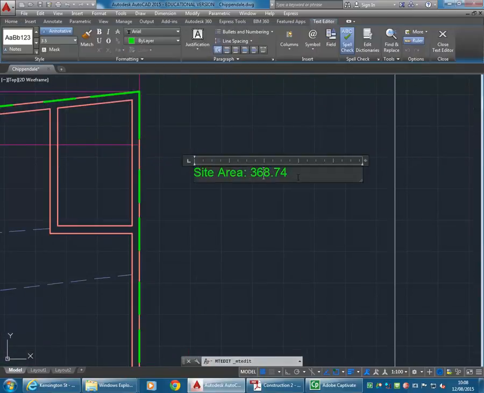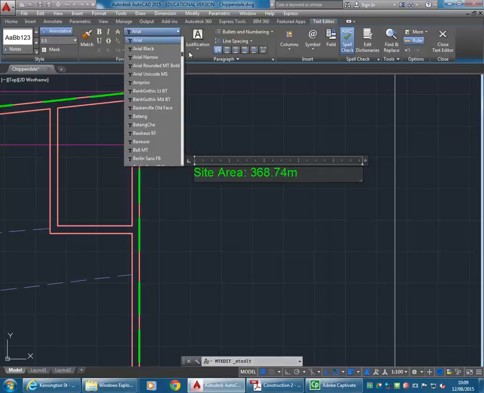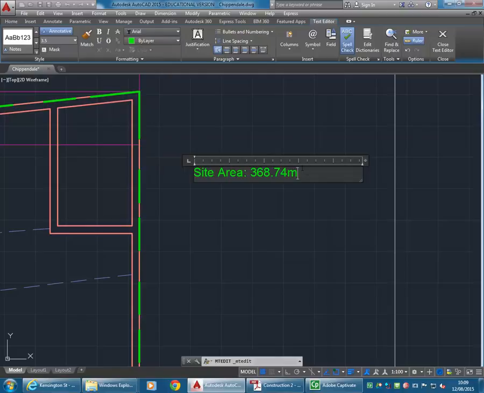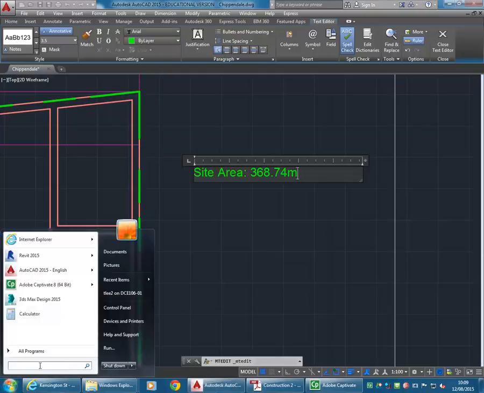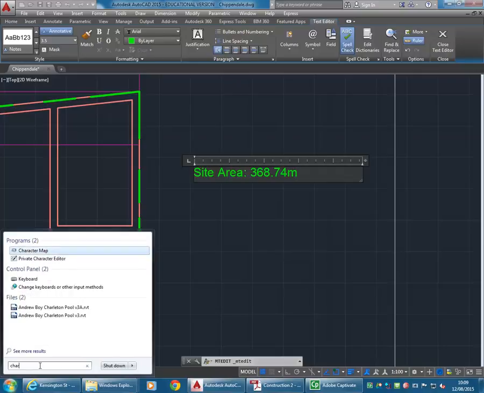And then, now if you want to put metres squared, so it gets percent. Now sorry, in the old days it was percent and something, but I don't think that works anymore. No, depends on the way you're doing it. So you can use a different font there. So I think it's Technic. But a really good trick there is to use the old Windows utility character map.